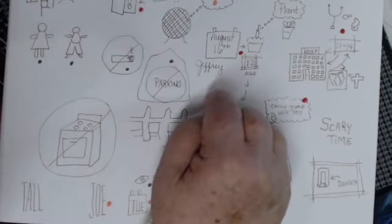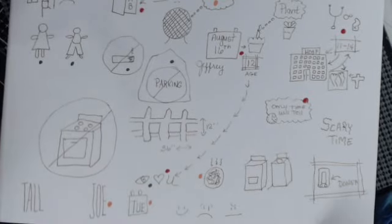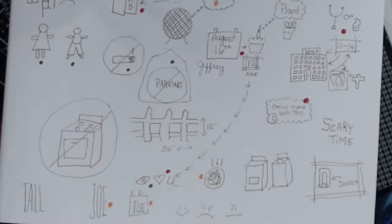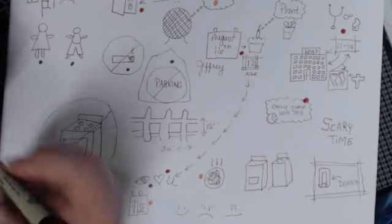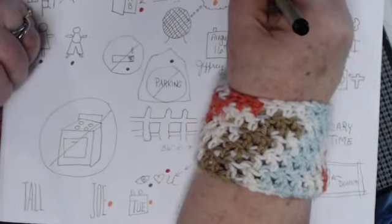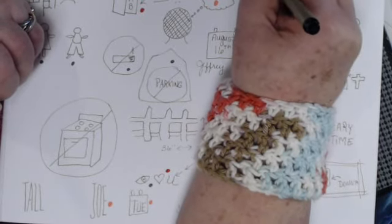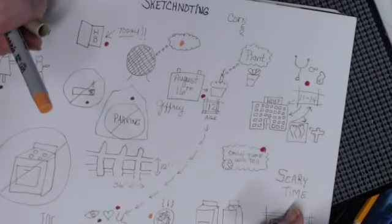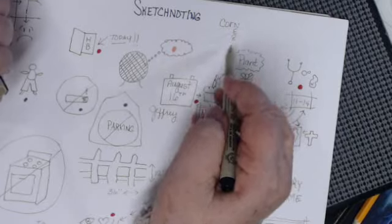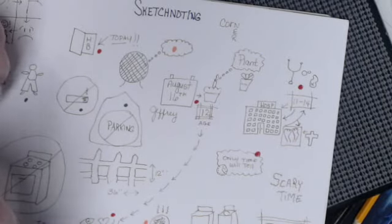And this is fun. This is actually fun to do, and you don't have to be an artist. You don't have to be an artist at all. Look at this, how you write the word corner. I might want to write corner. C-O-R-N-E-R. I just wrote it in a corner. See how that? Corner. Yeah, that's pretty cool.